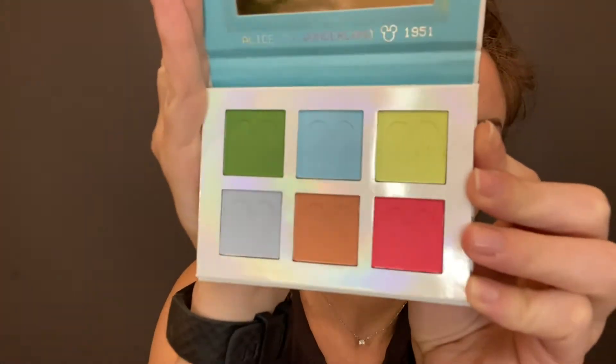Each of the Disney Collaboration mini palettes has this little Mickey head emblem. Pretty color story — I like it, I just haven't gotten around to using it yet. I can see myself reaching for it if I needed some of these colors, but I'm having a hard time thinking of a cohesive look to put together using each of these colors. Eventually what I want to do is a look per Disney palette — I'm sure everyone has done it by now, but I want to do it also. So those are the two I'm not including in the ranking. Now let's get into the actual ranking.